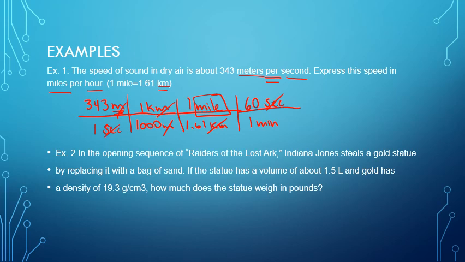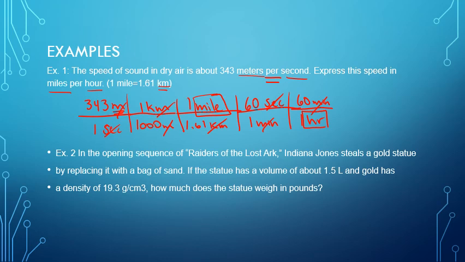And now from there I need to get minutes into hours. And so for every 60 minutes, I would have 1 hour. So I could take 60 and multiply it by 60 again and have that 3,600 for my seconds in an hour. But we can just show it out where we're converting from seconds to minutes and then minutes to hours. So you'll notice now I have the hours in the denominator. So at this point, all I have to do is take my numbers and multiply them together and divide.